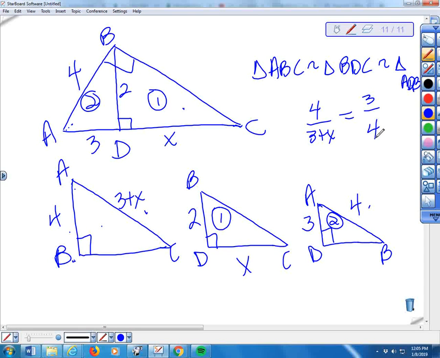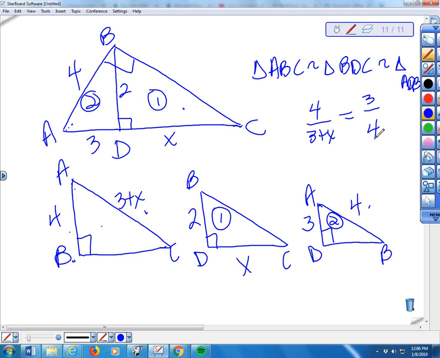Okay, but there were 2 shortcuts presented in the section. Okay, and they both have to do with geometric mean. And the geometric mean is not the arithmetic mean. What's an arithmetic mean? When you hear the word mean, what do you think? That's median. Average. Okay, the arithmetic mean is the average of whatever numbers you have.